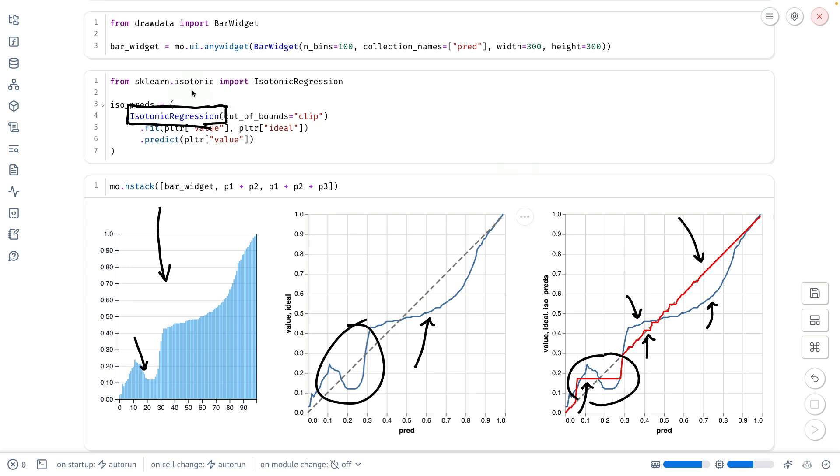It should be said that there are also other methods that you can use. You don't just have to use isotonic regression. A very popular alternative is to go for a sigmoid function instead. In general, I would recommend preferring isotonic if you're able to. The main downside of isotonic regression is that it can overfit on small data sets. And in that case, having a sigmoid strategy could be useful. But isotonic regression to me feels like it's the most general solution out there.